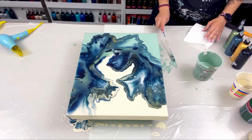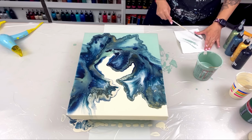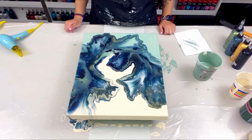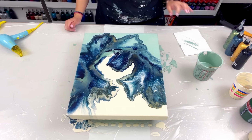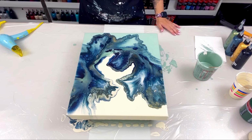All right. Now that is better. Now, the Holbein did kind of take over. I goofed a little bit on that. But the blue looks so beautiful with this green and the cream. So that's it. I'm going to fix the rest of my edges. I'm going to bring you guys in for a close-up.